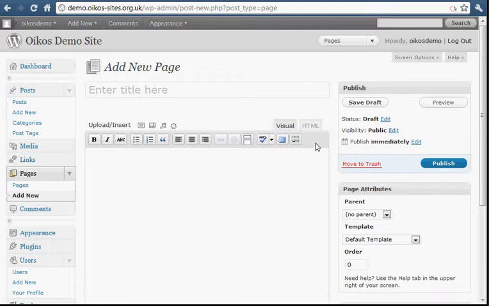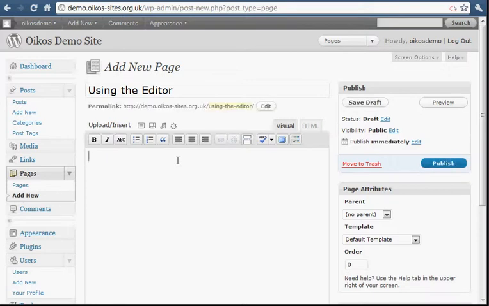into WordPress. So I have a new page screen that I have up at the moment, and we need to give this new page a title. So this is going to be called Using the Editor. So that's the title of our page, and then this box here, this is primarily what we're going to be looking at in this lesson, and specifically the things along this bar, and some important tips about adding content.